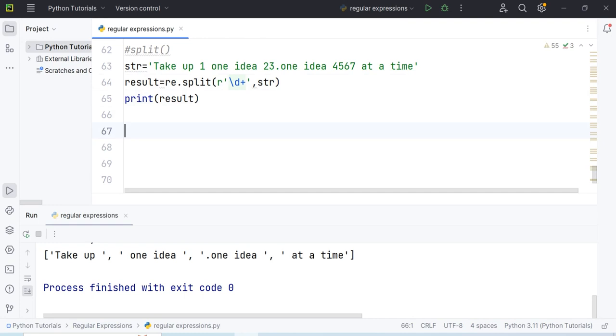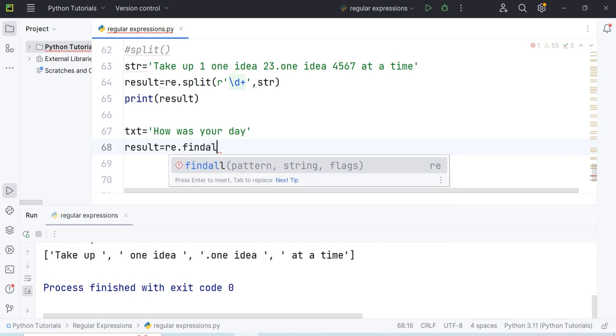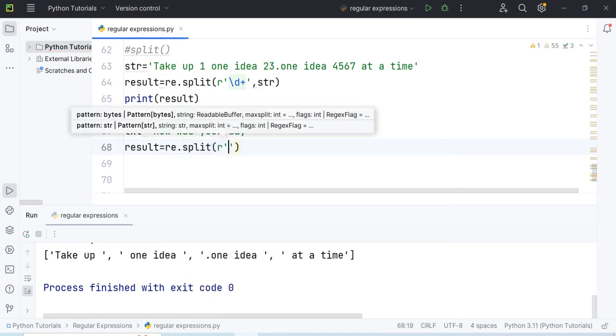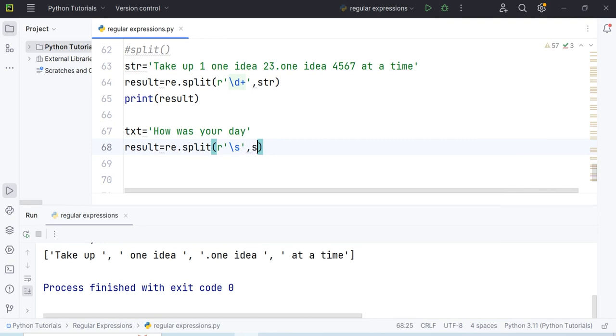So I can use anything. For example, here I say text is, how was your day? Now I'll say result equals re.split, and then here I say backslash s, comma txt, and then print result and let's run.